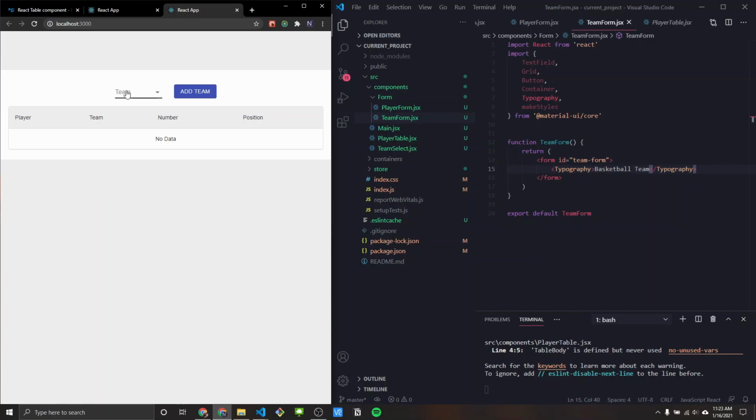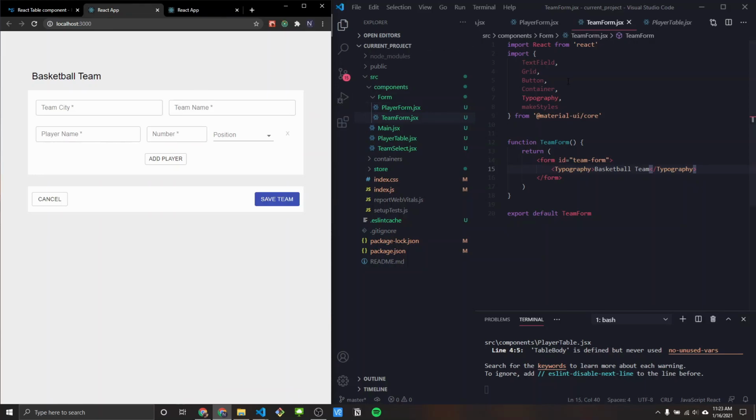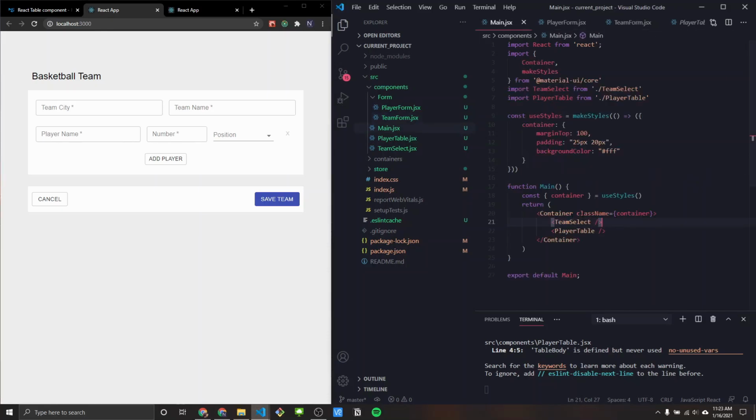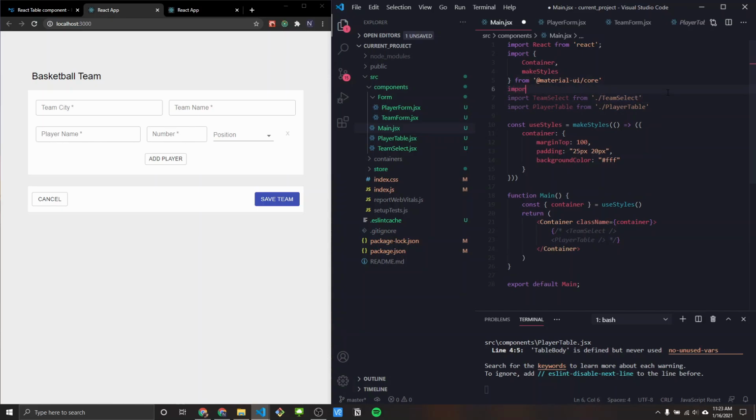Okay, I haven't included it, but as you guys can see, this is all conditionally rendered. We'll get to that when we add state, but for now, everything will just show up at once. Actually, what I'll do is I'll just comment these two things out, and then I'm going to import the team form. Whoops.